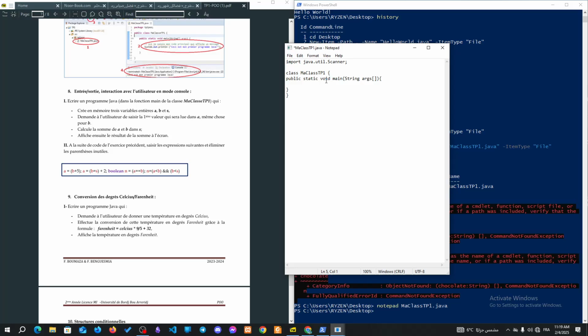Okay, now inside of that we should create a scanner object. Now how to create an instance of an object is basically like taking the type of the object, like for example int a.